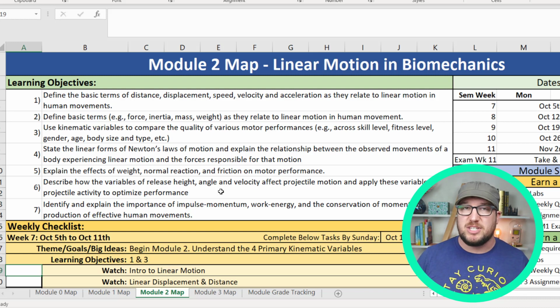They said module maps. They loved the organization just because, especially in this online learning space, everyone's doing everything differently. And so to have your expectations laid out nice and clear in a way that students can follow them along sets them up for success, cuts down on the emails you're going to get, and decreases the chance that students are going to fall behind in your course, which is all good things.